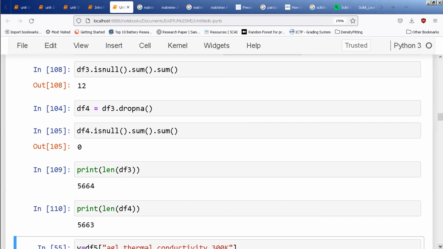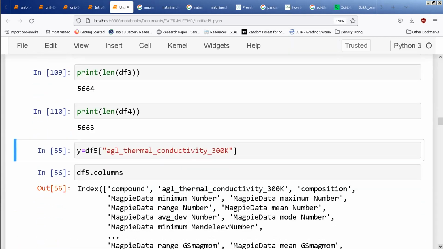Okay, so now I'm going to do my machine learning. Now this is machine learning. This part was just getting your data. If you have many students, you can give it to them to get your data for you, and then you now do the machine learning. So we'll do the machine learning just now.